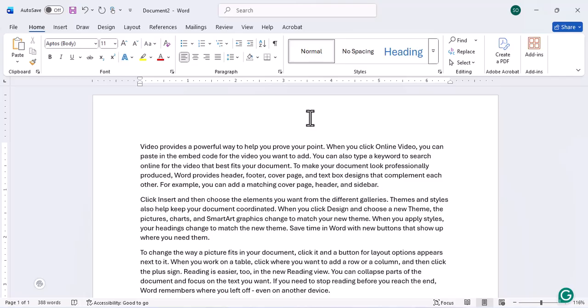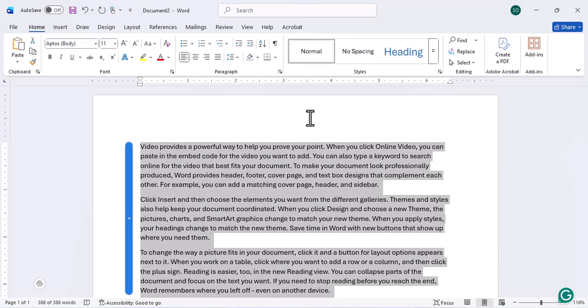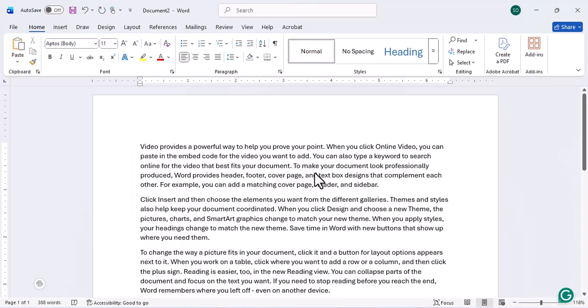Once you press Ctrl A, you can see that everything is highlighted. Every word from the first page down to the last page is highlighted in that particular MS Word document. And so that's what Ctrl A does for you.